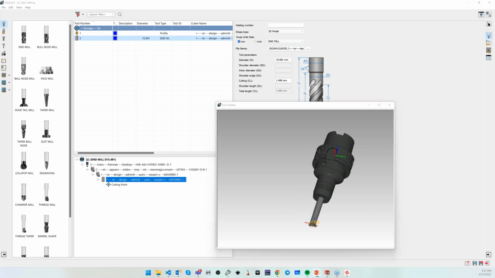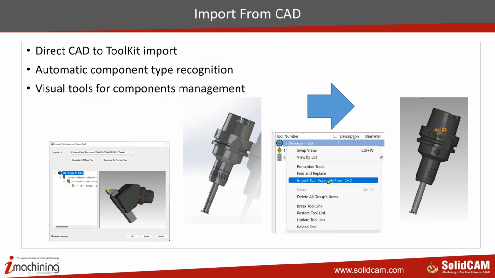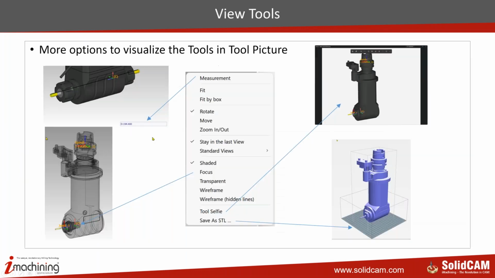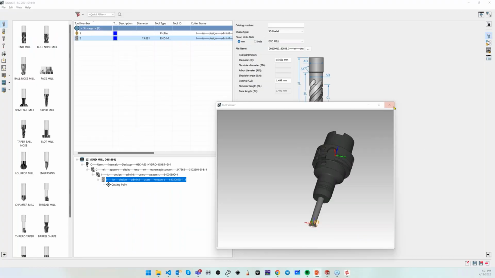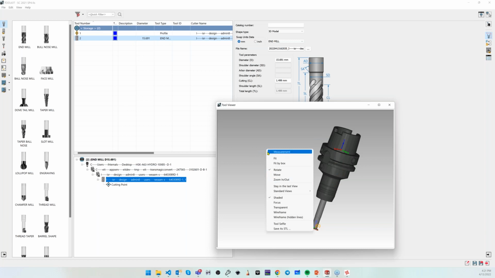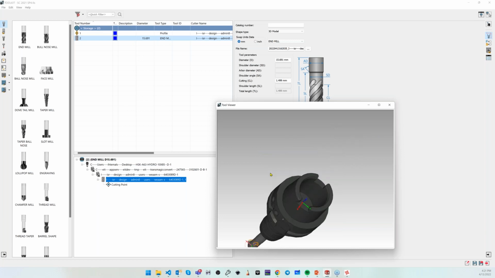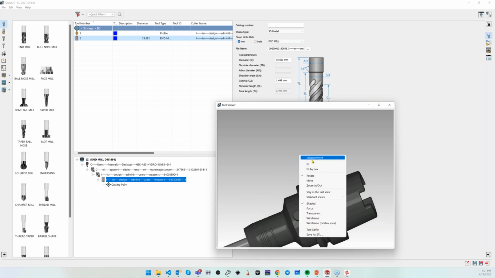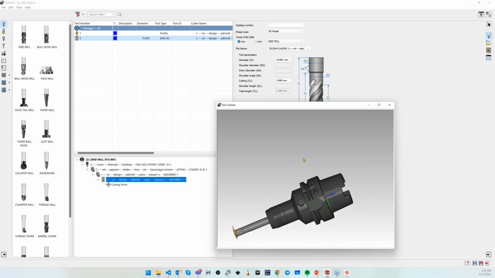So let's go back to the presentation. We enhanced our tools inside the preview. It's the tool picture, what we call, to give you more tools to analyze the 3D model of the tool, tool item, and tool assembly. Part of them exist in previous versions, part of them are new. For example, the first tool exists in the previous version, but now works much more stable and better.